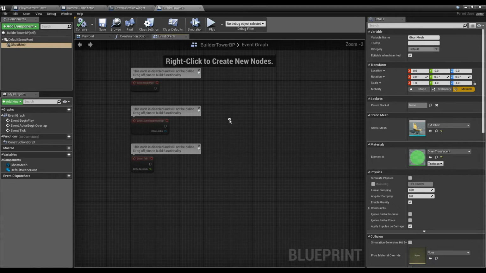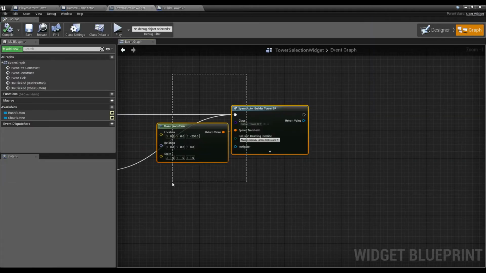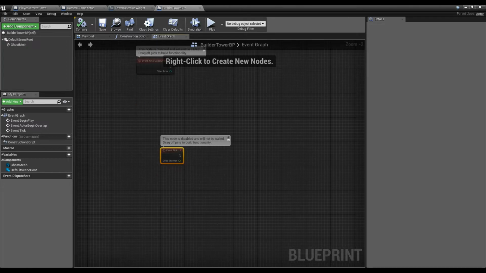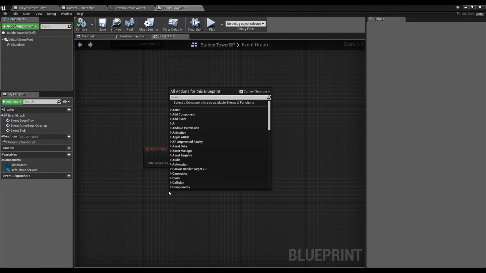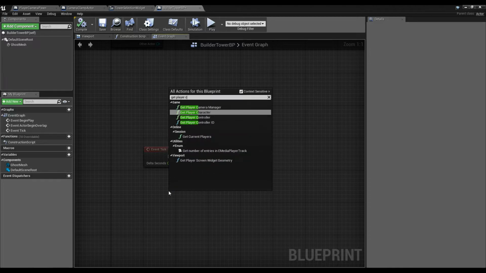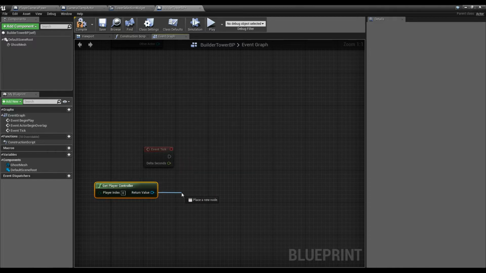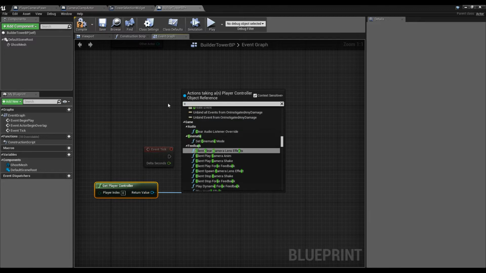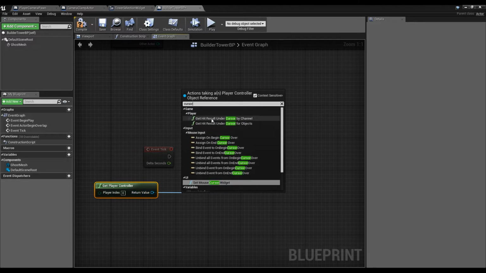So what we can do is with our builder tower, so what we're doing is we're spawning our builder tower, and then inside of our builder tower on tick, we want to update its location to match our player's mouse. So what we will do is we will get our player controller, and what we want to do is if we type mouse, I forget what the exact name of this is, but we don't want to get mouse position. We want to not get, let's see, if we say maybe cursor, I know it's like get hit result. There we go. Get hit result under mouse cursor for objects, for channel.